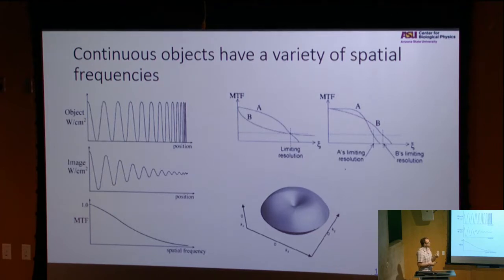So what the race for super resolution has done is it's taken the problem a bit away from the fact that continuous objects have a variety of spatial frequencies, and the transfer function is actually what really matters here. Understanding the transfer function of our microscope is going to help us more. You could build two different versions of some single molecule scope, A and B. They're both going to have the same ultimately limiting max spatial frequency, but you're going to have very different transfer functions depending on how you decide to go about that. This is what that would look like in 3D. And there's this thing called the missing cone, which I'll come back to.